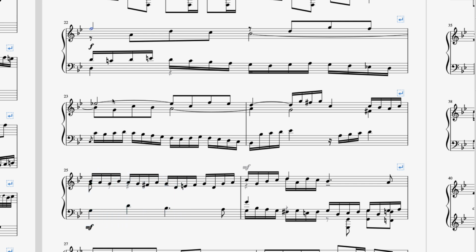So, do we hear a sequence here? I sure do. Remember, a sequence is just a pattern that moves by some kind of regular interval. So, here's what I hear. If you just latch on to the right hand stuff here, I hear this, right? Those 4 notes. Then we get it again up a 4th. And then we get it again up a 4th, or down a 5th, and then again up a 4th. Right? So we have an ascending 4th here.